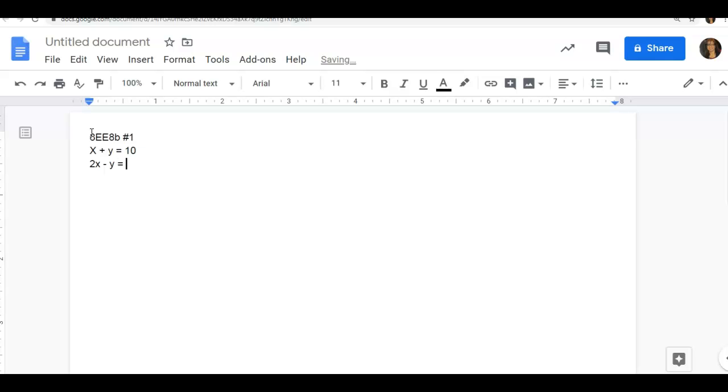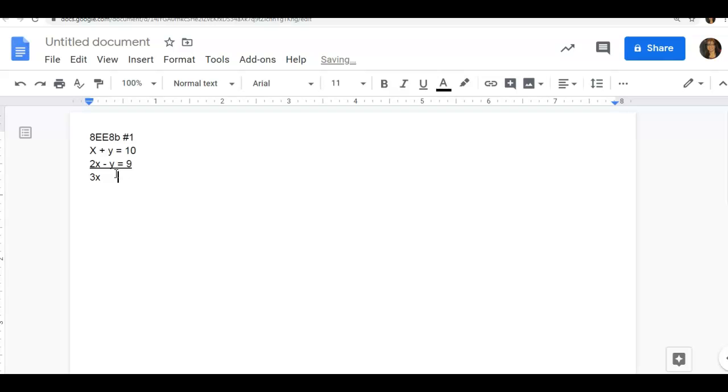And the problem was x plus y is equal to 10, and then 2x minus y is equal to 9. So something that stands out to me is, oh, these are opposites. So I can use the elimination method and just add them. So I'm going to go ahead and add them. Okay. And so remember, put a long line because I'm adding them. So this is going to be x plus 2x. That's going to be 3x. These are going to eliminate because the positive y and negative y makes a 0.